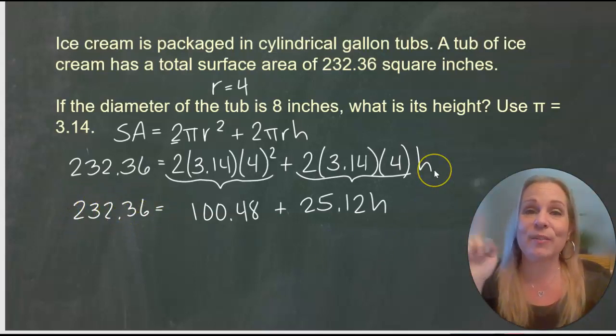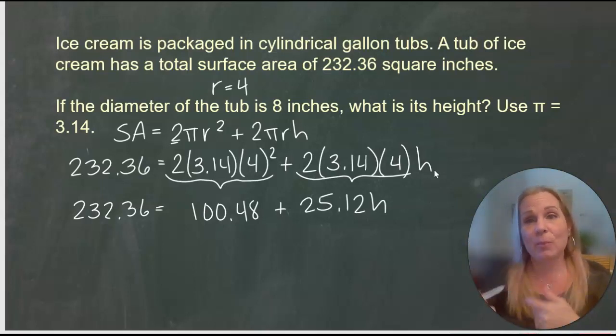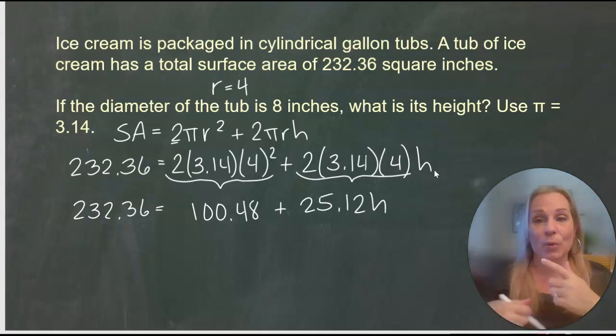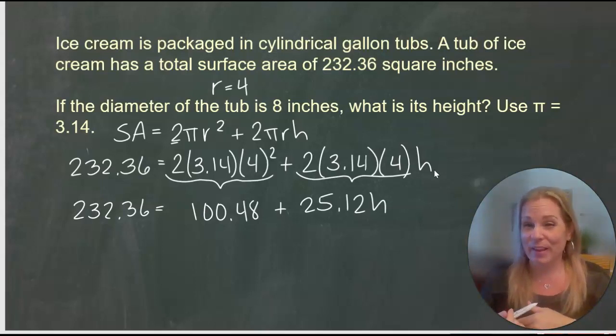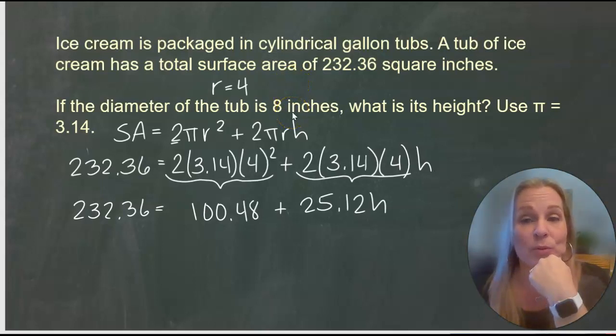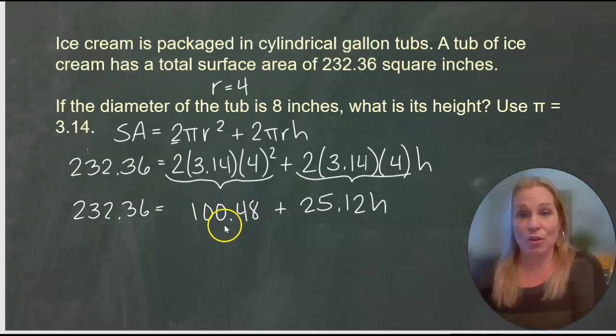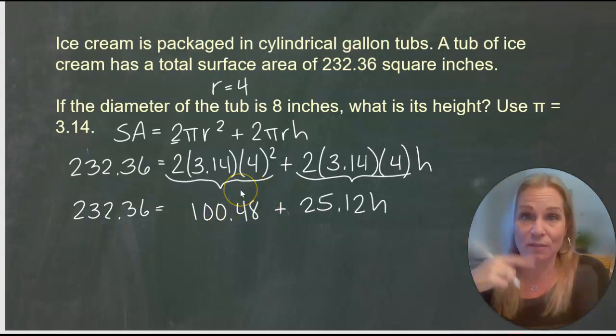Now, this should look familiar to you guys. This is giving module 2. Remember? In module 2, we did all that wrap the variable, unwrap the variable, order of operations to evaluate, reverse it to solve. Remember that? So there's two things happening to the h right now. The h is being multiplied by 25.12, and we are adding 100.48. If you think back, all that work we did in module 2, to solve this, we're going to have to do the inverse operations, right?